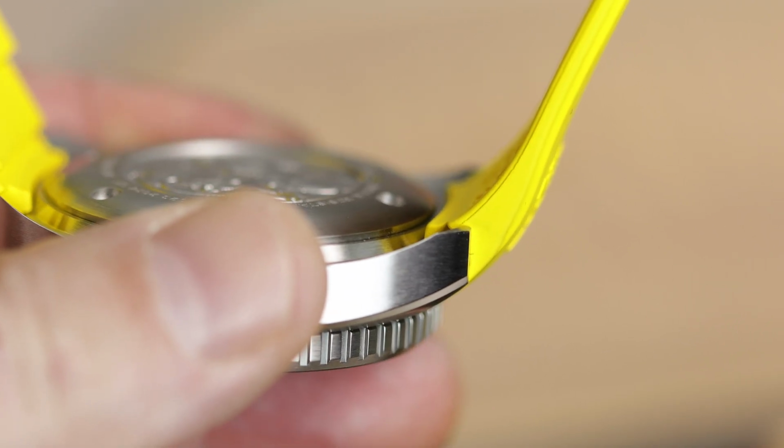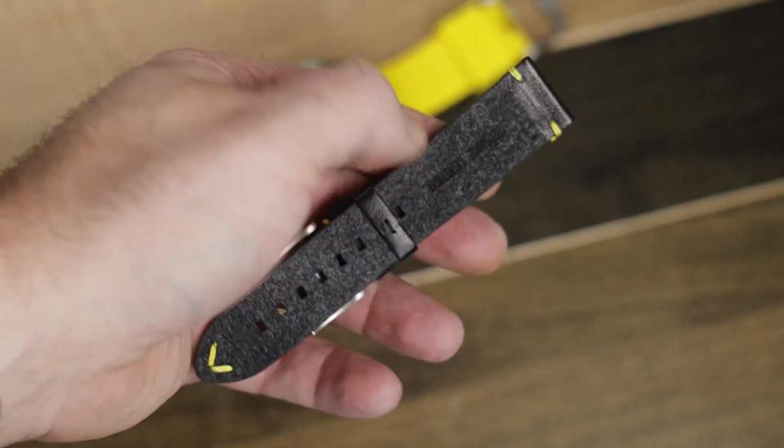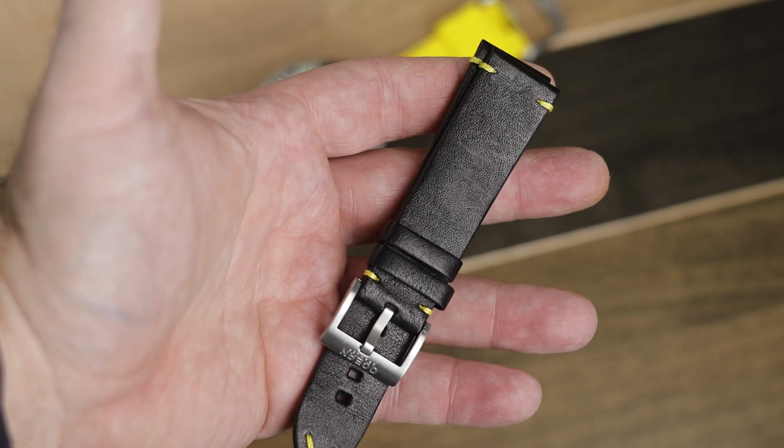Now, these also do come with a multi link bracelet, but OC was out of stock on those when they sent this to me. And there is also a black leather strap as well.